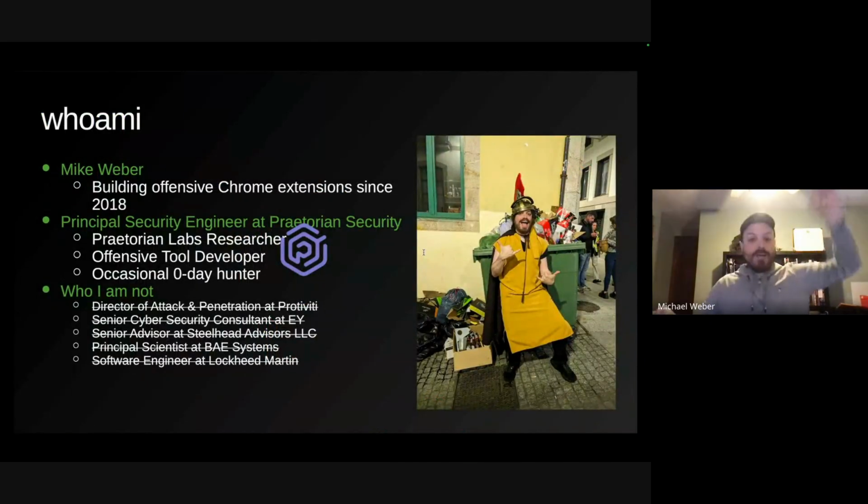So I'm Mike Weber, and I've been messing around with Chrome in one form or another for a while. I gave a talk back at DerbyCon in 2018 about writing malicious Chrome extensions, and I've never stopped mucking around with it since then because it's an extraordinarily effective place to abuse if you're attacking in a red team capacity. On that note, I work at a security consultancy called Praetorian Security. We do red teaming. I work on the research and development team there, where I throw together various tools to help my team get their work done.